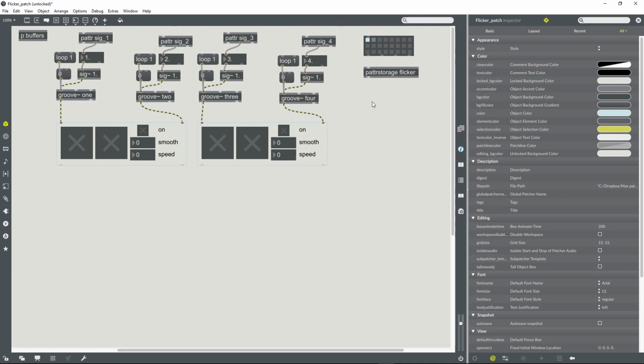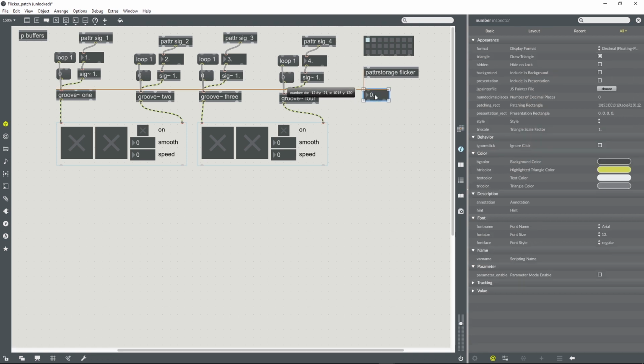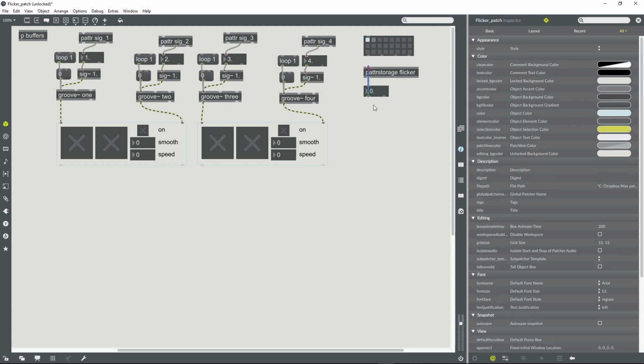The great thing about using pattrstorage is that it can interpolate between the different presets that it has stored. So if we were to create a float object here, because we've now got two presets stored, if I create a floating point number that's somewhere between 1 and 2, then it will interpolate between the two values that it's got stored in those two preset locations. So here, as I go between 1 and 2, it's smoothly shifting between the different values that I had stored there. That will be useful for trying to do something musical with this. But we'll implement that slightly later.